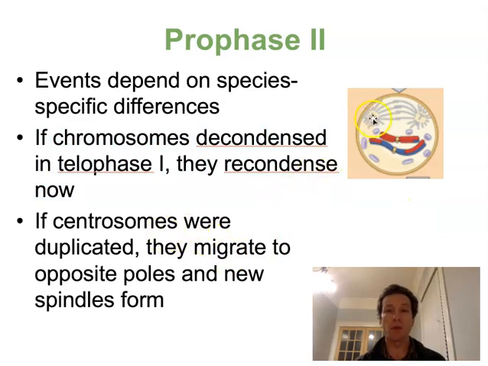Centrosomes, they will need to duplicate again. We go from 1 to having 2 centrosomes, and we are going to have a new direction for this meiotic event. And so these centrosomes are going to need to move to opposite ends of this cell so the process can move forward. So you'll notice here that the steps are pretty similar to the steps of prophase in mitosis.